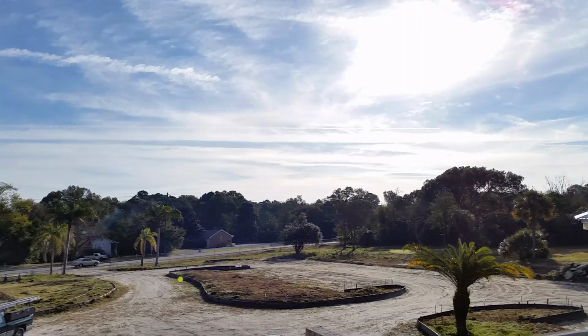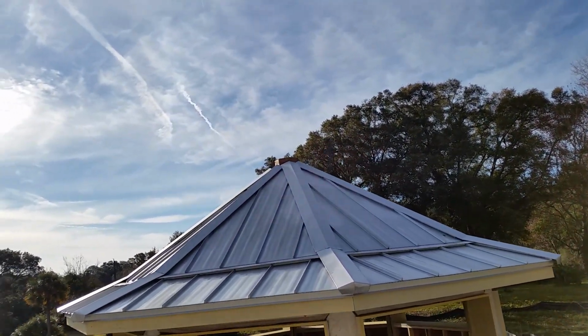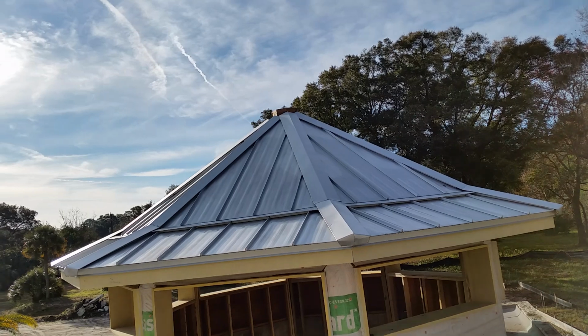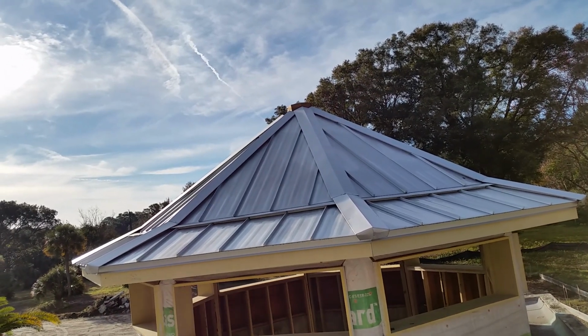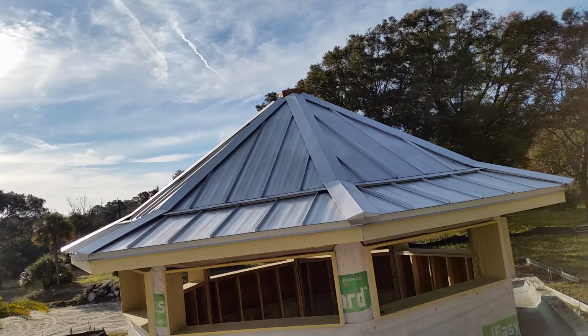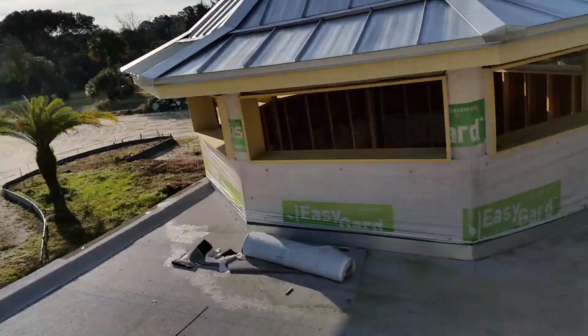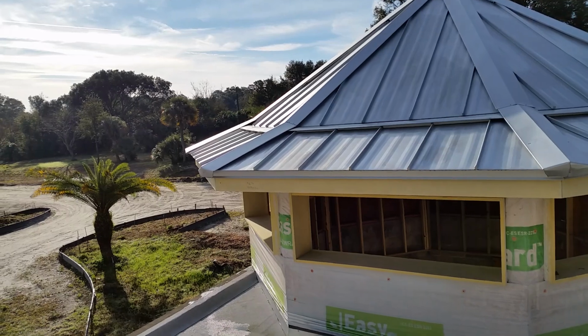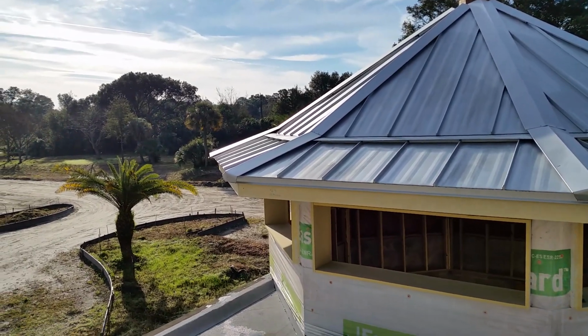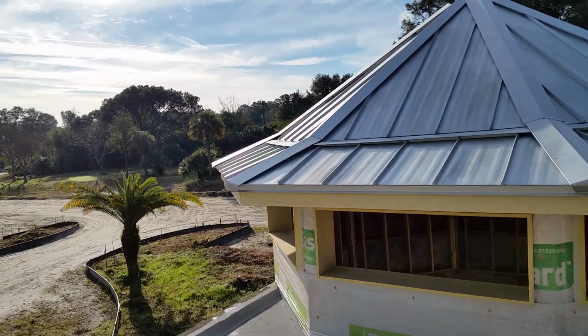You got things over here at the top there. You got that little octagon at the top. Those hips should have been stopped a little shorter and had the flashing run around to where it looks right. You got places over here where the panels came down too low, where they did their transition flashing. Now the water's running back into the transition.